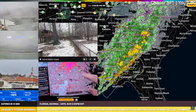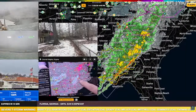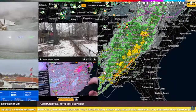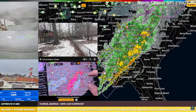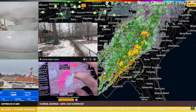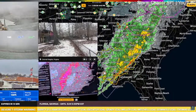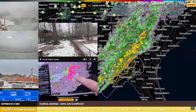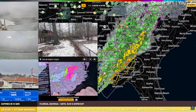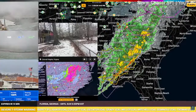If we come down here, where the special weather statement is, this is in North Carolina. If we click on the Riley radar site, come on, look at that. Look at all that. This whole band. Hold on, let's see if that Salem. Yeah, there we go. This whole band that we've been paying attention to, we've been sitting here talking about. Let's do a 14 frame loop here. Let's play it.